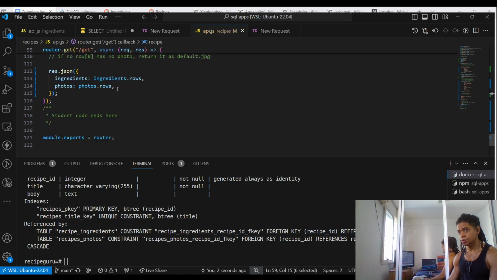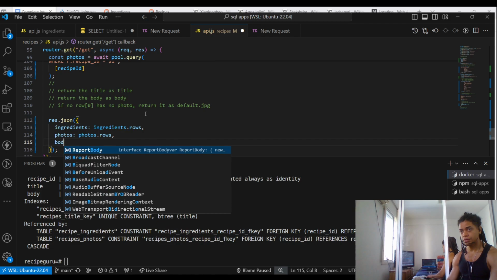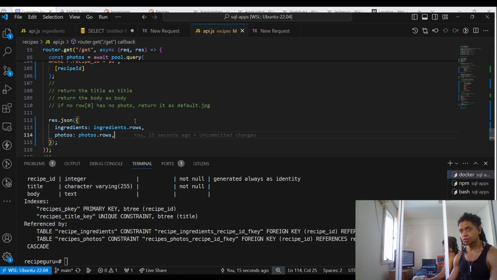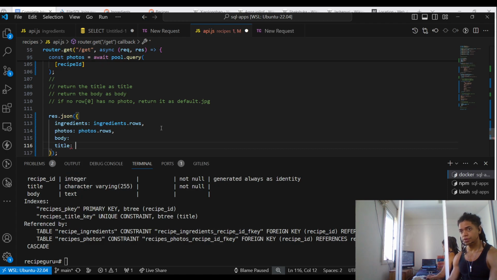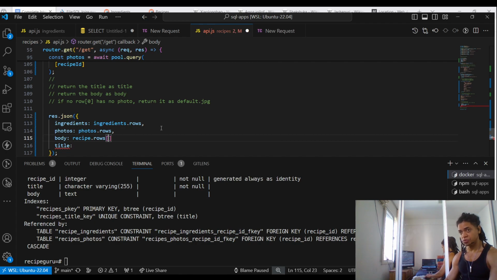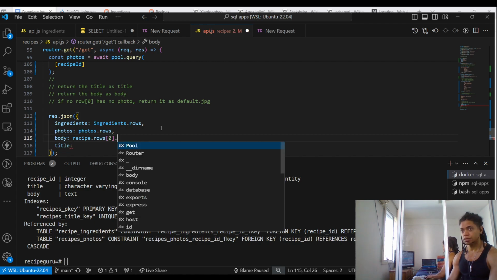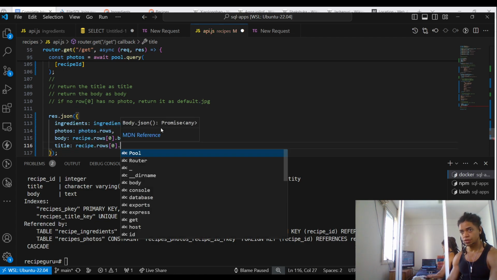Now we'll have something like this. We have to return the body and the title, which will be here, recipe dot rows, because we are returning only one. We say, this is the body, and pretty much the same for the title.